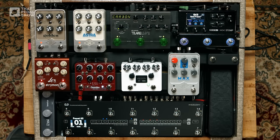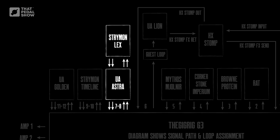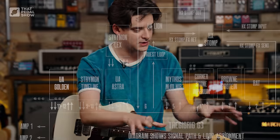There we go. Cool. So the last three pedals are in stereo. Yes. Okay. So the simple way to think about it is 7 and 8 is stereo modulation, which is the Lex and the Astra. 9 and 10 is stereo delay, which is the timeline. And 11 and 12 is the golden, so stereo verb. I've never done stereo in this kind of domain.